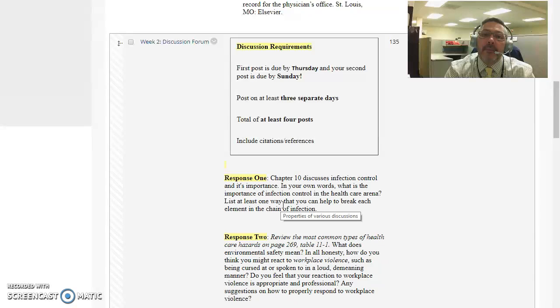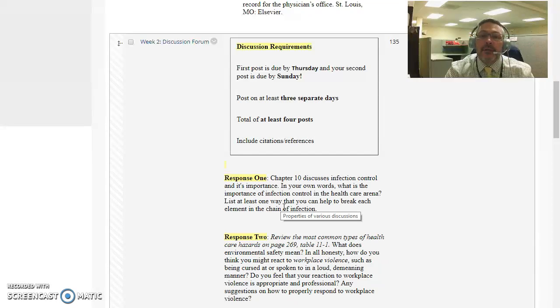Make sure that you're reading my posts and responding to them, because I'm trying to get you back on track so that you don't lose unnecessary points. And I'm not posting this for me. I have this knowledge. I'm posting this for you so that you can do better and not lose the points that you need to pass the class and learn the information that's needed for your knowledge.